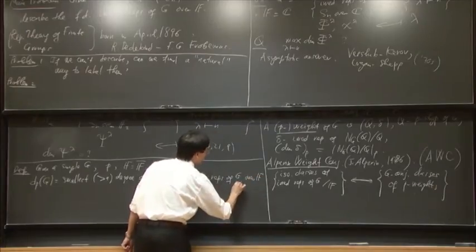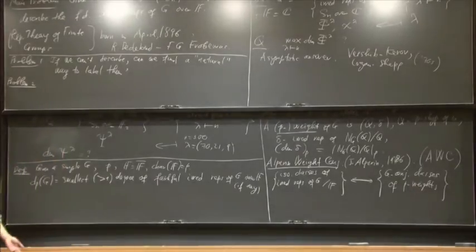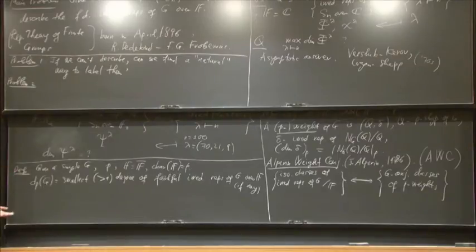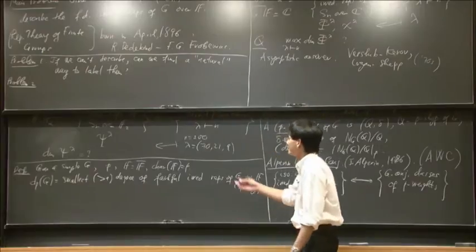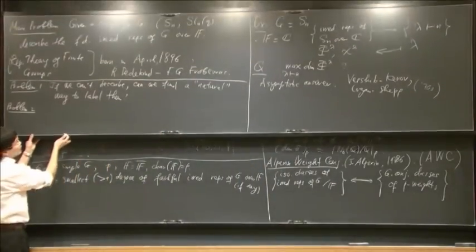Of course, if any. You see that if the center of G is not cyclic, then you don't have such a thing, but let's assume they exist. So I'm going to ignore the smallest one, the linear one, and then I go for the next one, and that will be this invariant, this D sub P of G. And now I can formulate the problem that I want to look at.